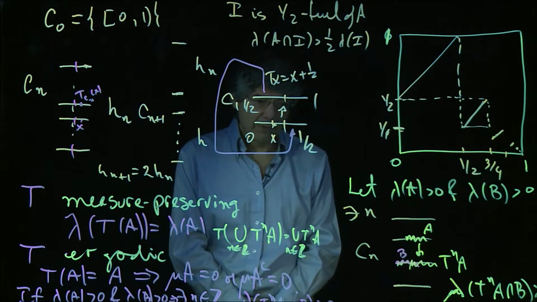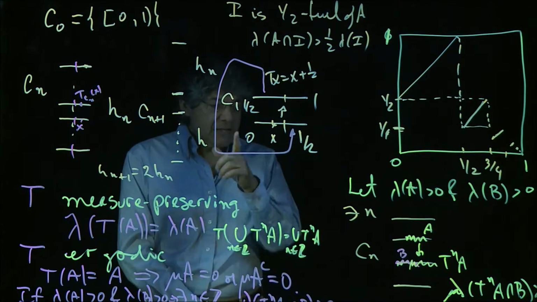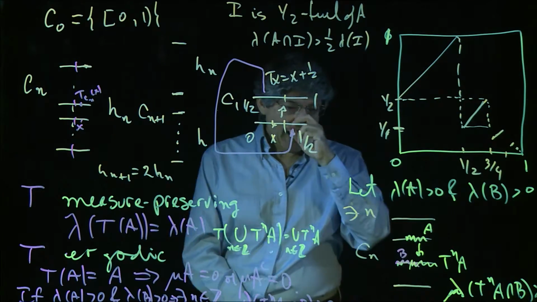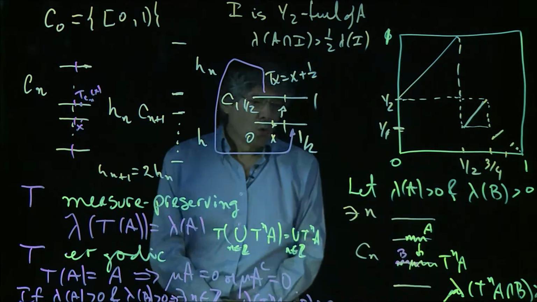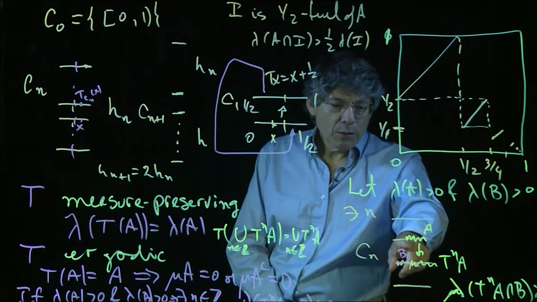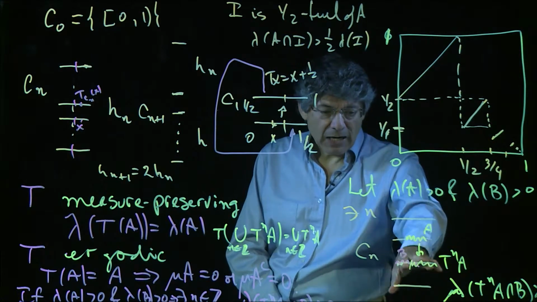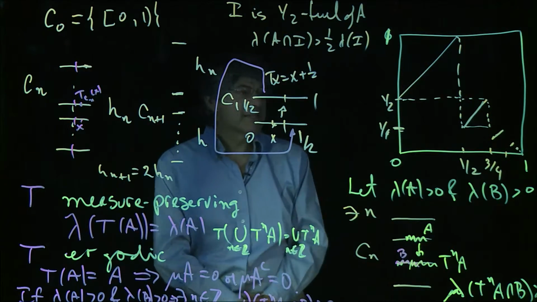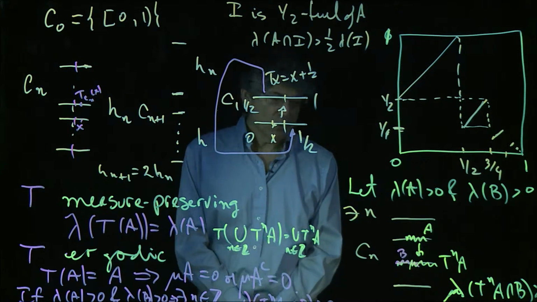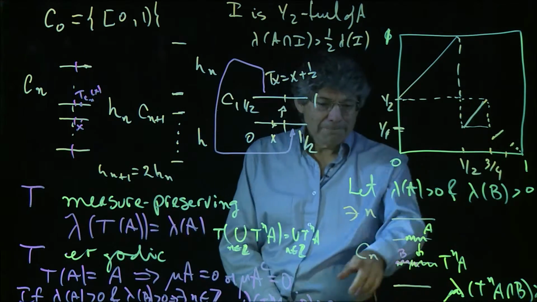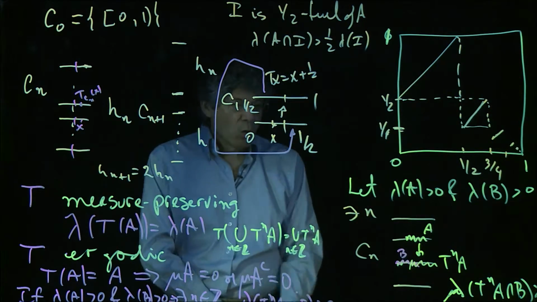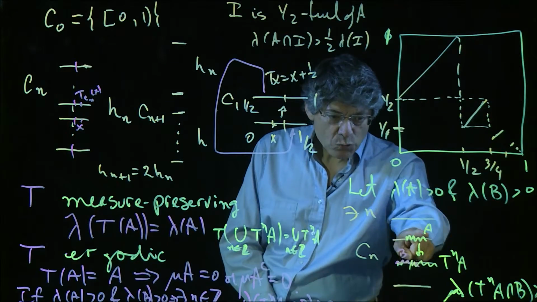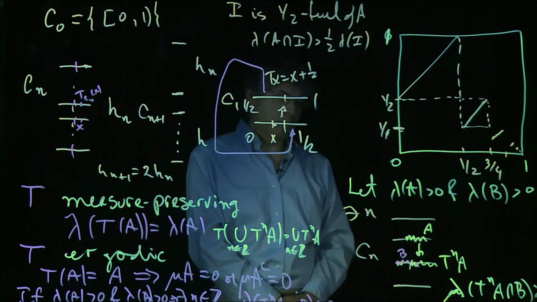That's an important fact from measure theory that the viewer is invited to verify. Then the next fact that we have used is that, given A and B of positive measure, we can find a column where there are levels that are full of A and B respectively, and those are in the same column. For that, we use the fact that if we find a column where there's a level that is more than half full of A, when you cut that in half, at least one of the two must be more than half full of A.